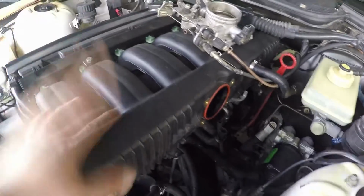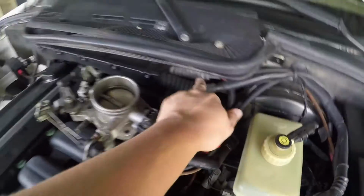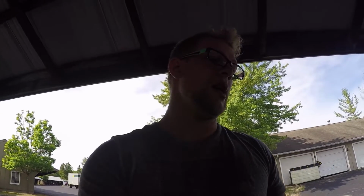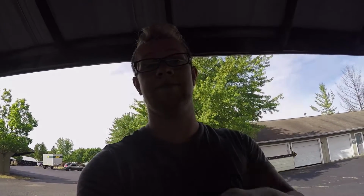You do have to remove the fuel rail. You also have to move this wiring harness. So I'll have to do that in a second, but I'm basically just gonna try to show you everything that I do. And hopefully this will help you guys out in the future if you ever run into this issue or need to remove something. Good note, it is always a good time to replace gaskets when you remove stuff. So I'll be replacing the intake manifold gaskets and also the throttle body gaskets. So anyways, let's get right into it.